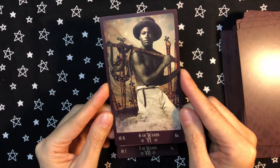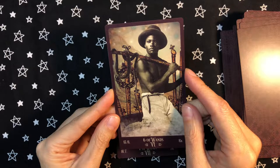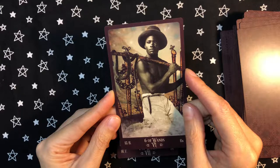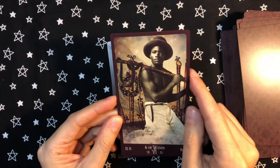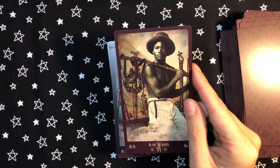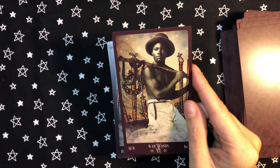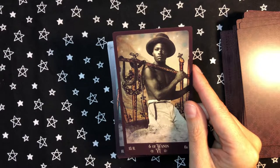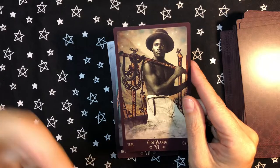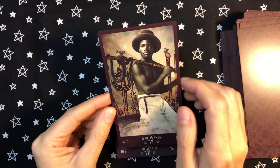Six of Wands. You know, this was somebody's ancestor. Very thought-provoking. I hope people who have the African-American ancestry won't, I don't know, I can't even begin to judge, but what I see here, you know, that's their ancestry, and it's something to be proud of that they came through it and have achieved wonderful things from this horrible beginning in our country. And I hope they won't take offense.